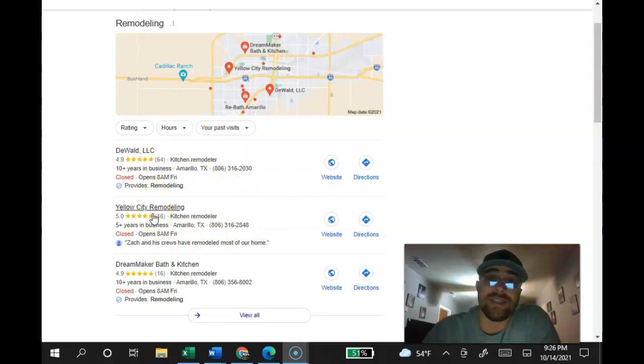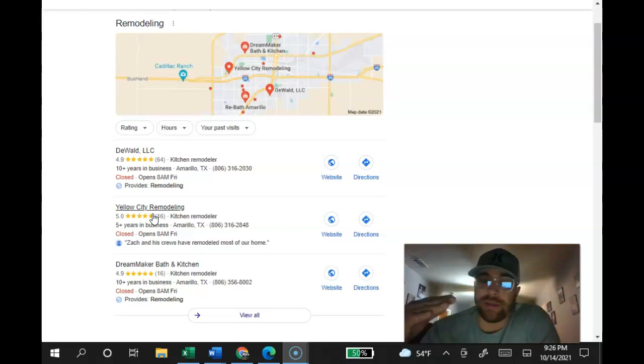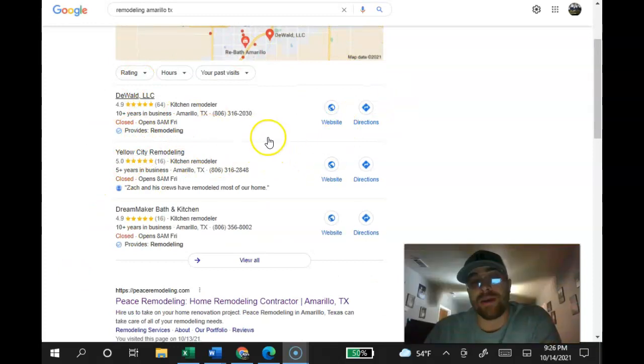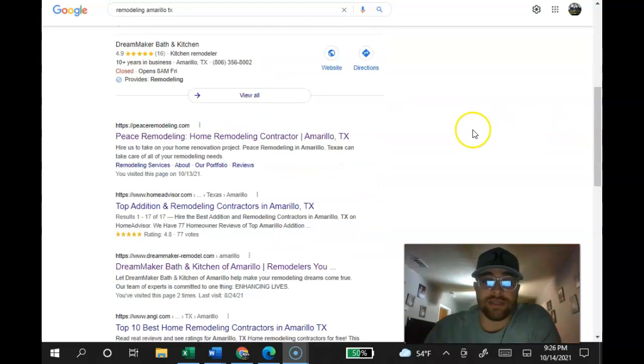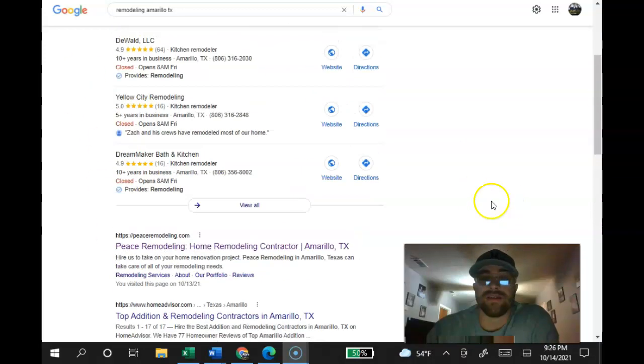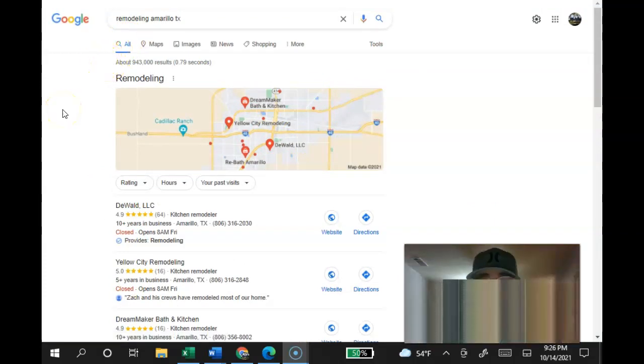What a citation is, anytime you list your business name, phone number, and address on an online directory such as Yelp.com, YellowPages.com, Facebook, that's a citation. And you want to get about 20 or 30 above what your competitors have, and that will put you in a really good spot and really help you start outranking these guys here. Because this GMB brings about 30 to 40% of clicks, and this brings about 50 to 60% of clicks right here.